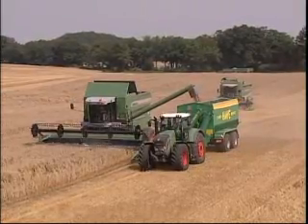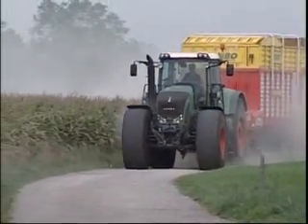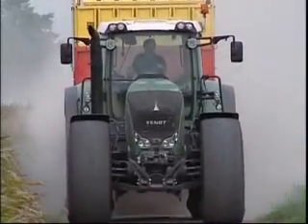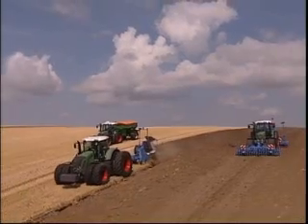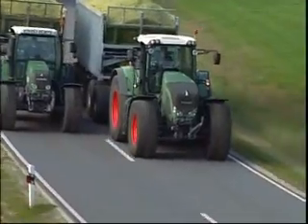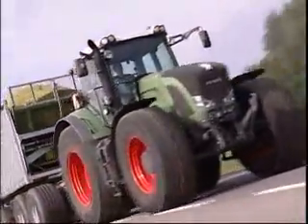Powerful, time-saving and cost-oriented technological solutions for applications in the field and on the road — all in one package. For these technological innovations, the Fendt 936 Vario was awarded the gold medal at the Agri-Technica. The Fendt 936 opens new horizons. You can drive economically in the fast lane — a profitable investment for the success of your business.